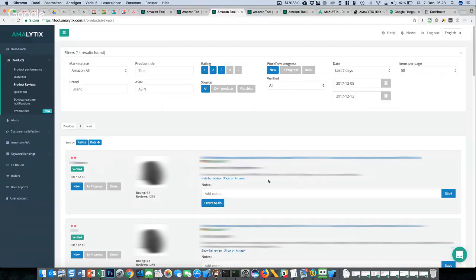You can click here to show everything, because it's always very short. Or you can click on it to show it on Amazon, and then you can leave a comment there as well, of course. If it's a product from a non-German market, we also show a translation, which is quite helpful if you're an international seller. For example, if you're a US seller selling in Germany, then you can get a translation from German to US. Or here in our case, it's from, for example, France or India.